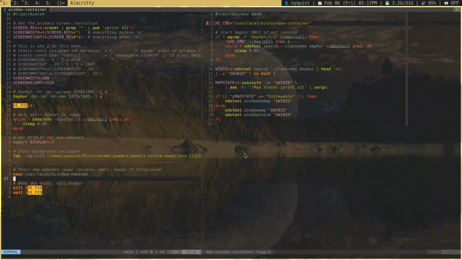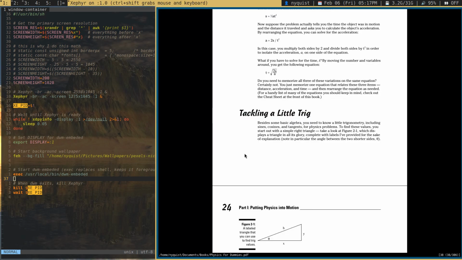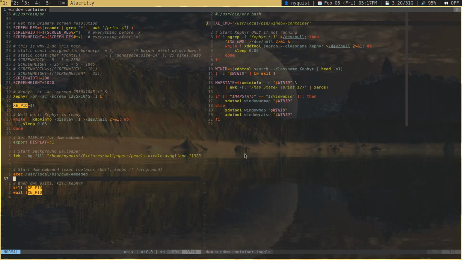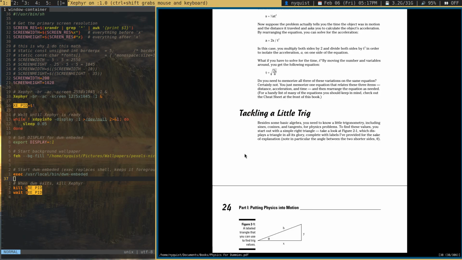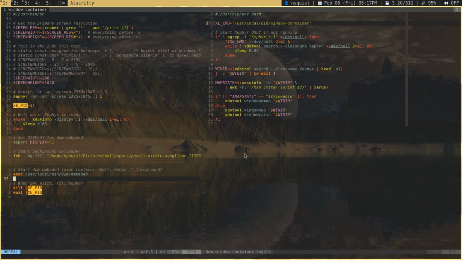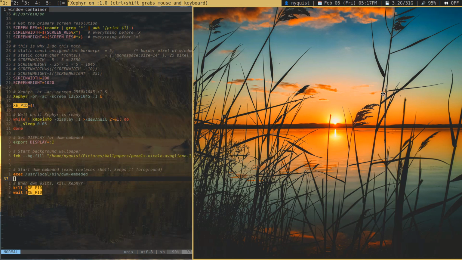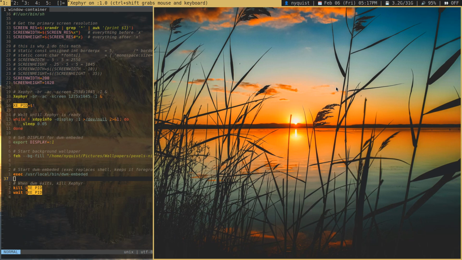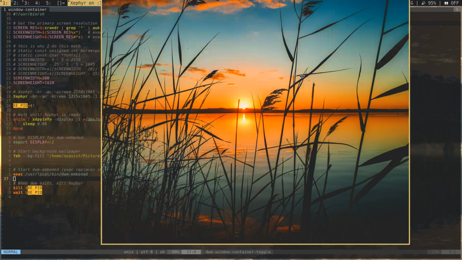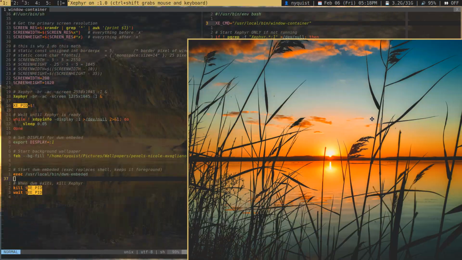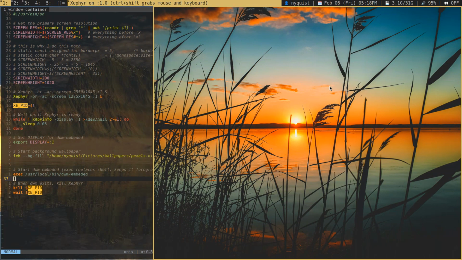So this is the key binding to launch it. It's a little glitchy, but maybe it's not. All right, so this is DWM inside of DWM. I'm going to close it real quick and start it back from scratch. And I have to hit the key binding twice. I don't know why. Maybe it's a little bug of some sort. But I set a separate background so you can tell what the heck's going on.